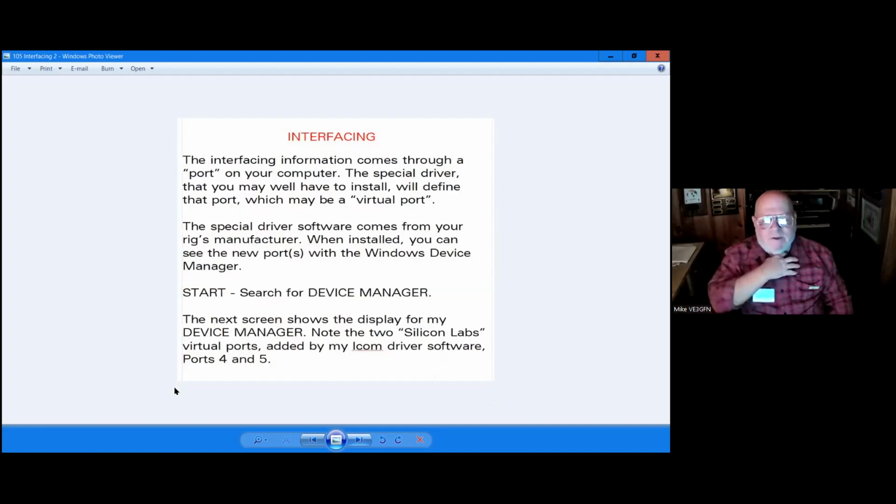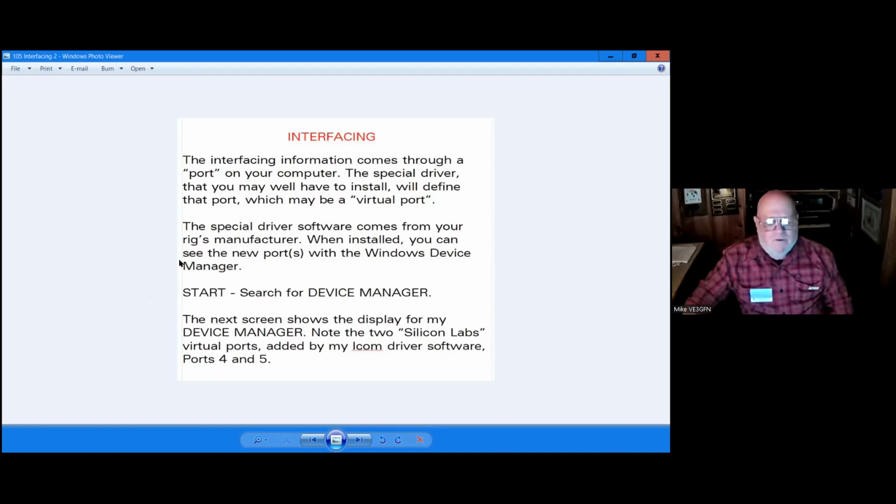Interfacing information comes through a port on your computer. Think of it as a big open hole in the middle of the computer system. Information flows through a driver for your transceiver from the manufacturer's website, and that driver will probably establish a virtual port that you'll be able to see with your device manager.